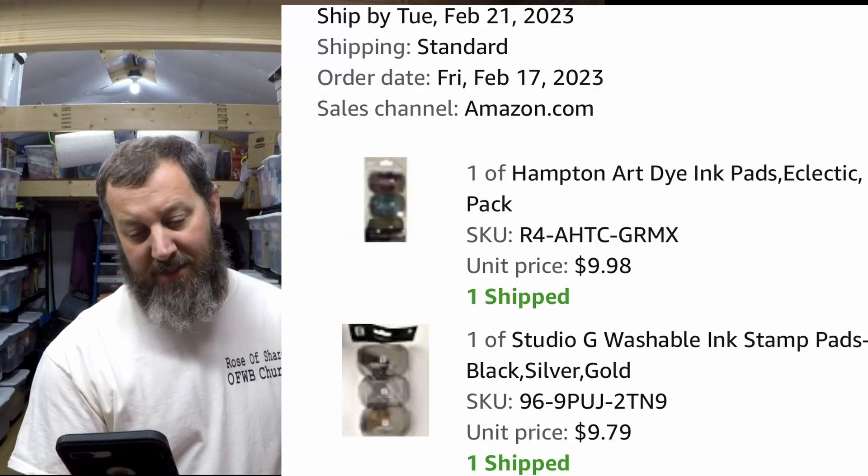Two items to one person, but it's actually going to save us money on shipping. Someone bought two of these ink pad sets right here — these are made by Studio G. We just happened across these at a yard sale locally from a girl we know. She had all these ink pads, stamps, and craft items she was trying to offload, so we bought some. We have like 50 cents or a dollar in each one. One sold for $9.79 and the other for $9.98. Amazon is taking their fee on both, and when I ship just one it costs around four dollars — so shipping both for four bucks means this person buying two is actually saving me money on shipping.